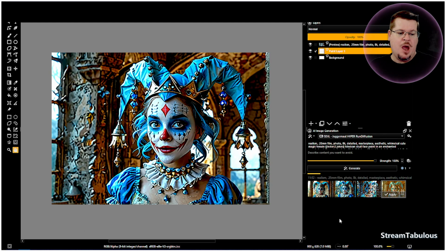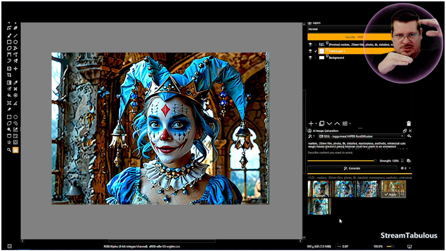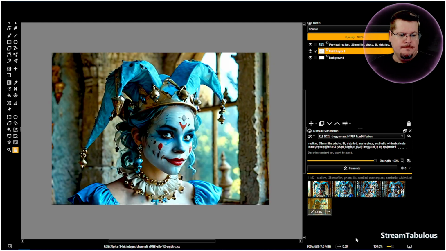Let's see how well it can do at low steps. So we'll run it through, and we'll see what it looks like. Yeah, increasing the steps can add more details. It can be hit and miss. Playing with the steps and the CFG is that whole scale of balance. If you go too high with your steps sometimes, you can get a lot of artifacts. You go too low, you can get a lot of artifacts. So you have to find that middle ground.